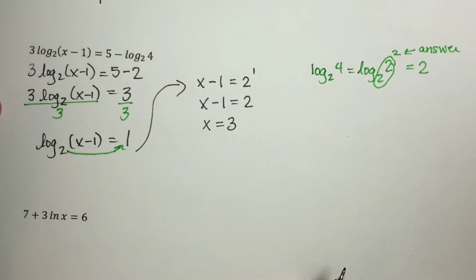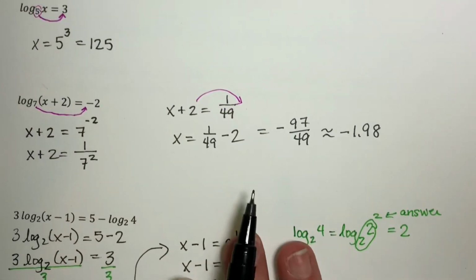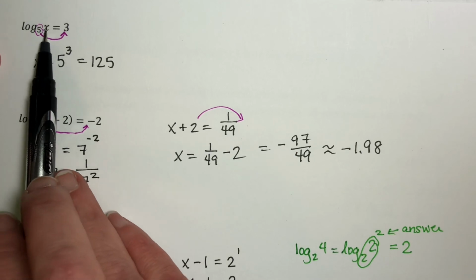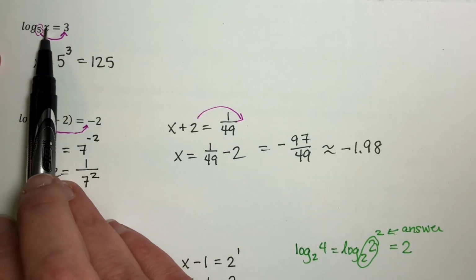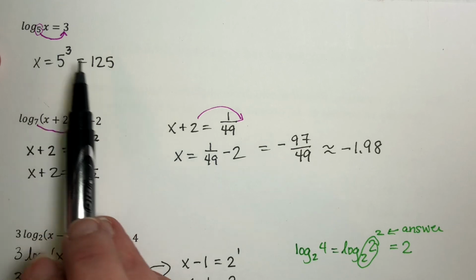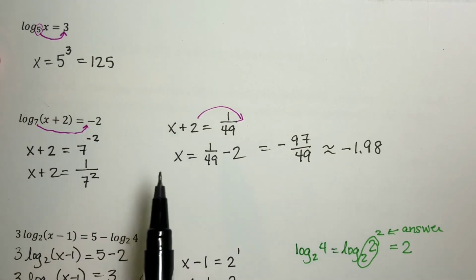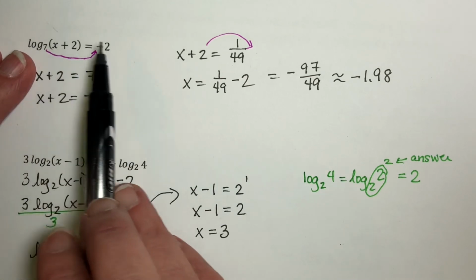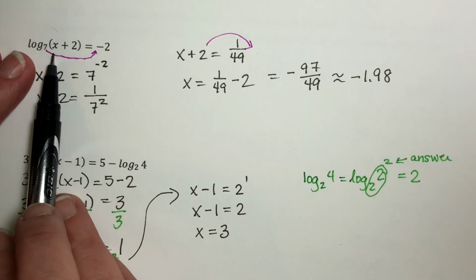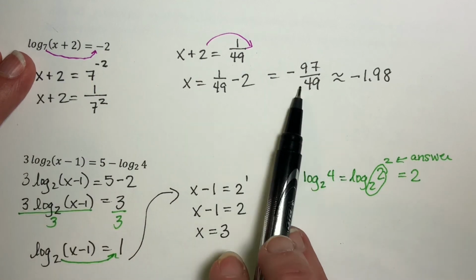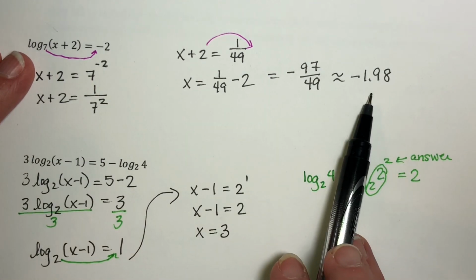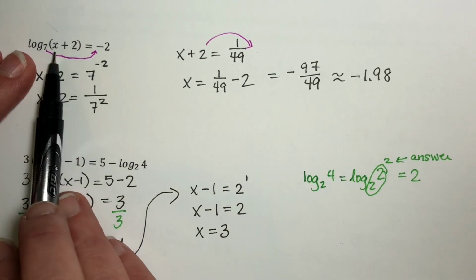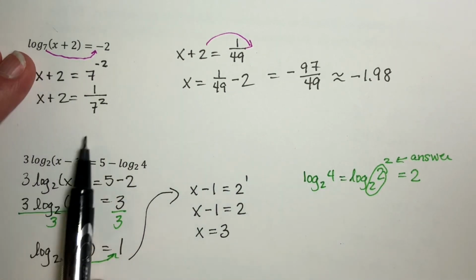Okay. Now, I forgot to mention this up here. I really should have. We started off with x values and logs. We do need to make sure that these values are in the domain. This would require me taking a logarithm of a positive number, so that's good. Right here, I really should have checked to see that once I plugged in this value I got a positive number here, which is a good reason for doing the approximation. If I do negative 1.98 plus 2, I'm going to get a positive answer. So this makes sense. It is in the domain. We're good.